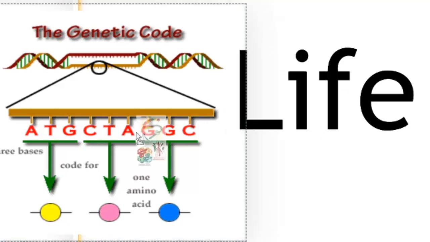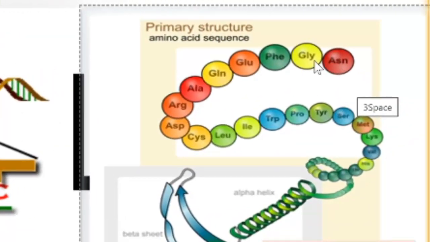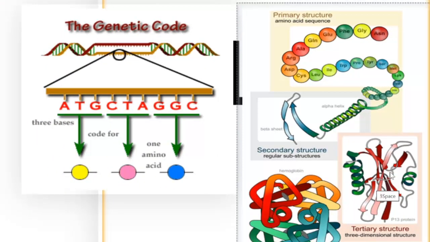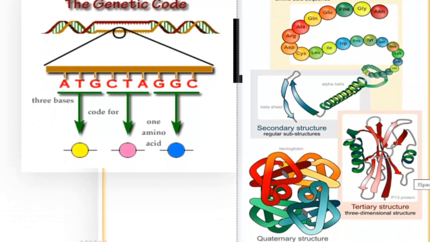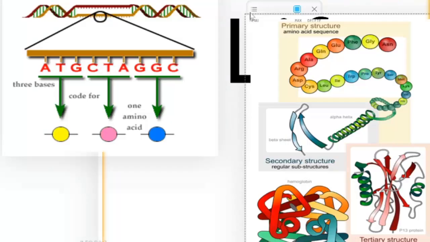And these series of amino acids that you can see here, for example, the ASN, GLY, and so forth, this sequence of amino acids would interact with each other like a thread, and they'll basically connect with each other and fold in particular ways that create protein molecules. So here, maybe something like hemoglobin, created out of a series of amino acids represented by what we call codons, or ATG, or sets of 3 letters in the genetic code. So this is how what you have in your DNA gets converted to something that you can use.